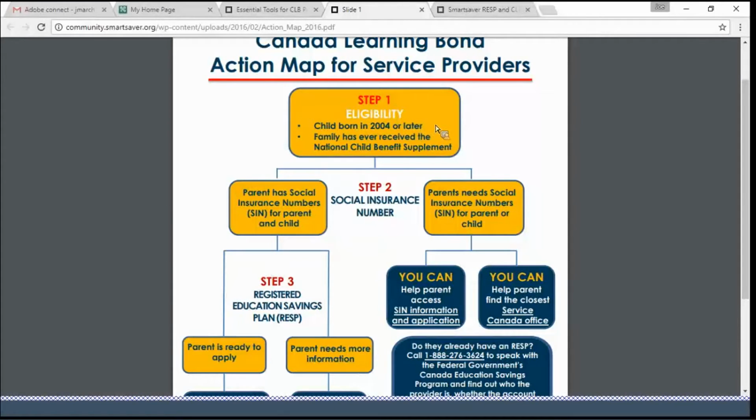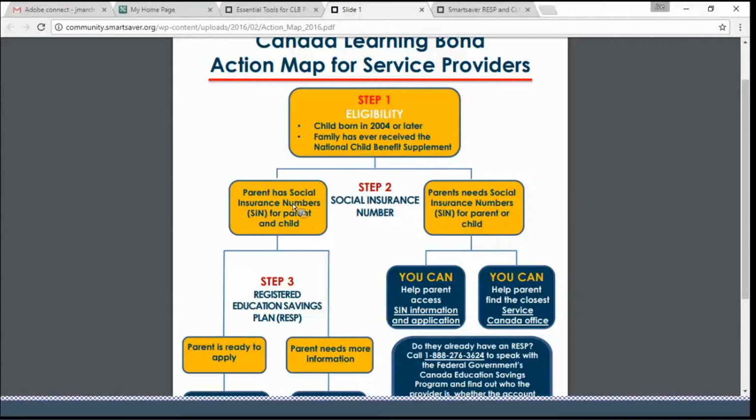If you're working with a family that has a 13-year-old and has the right income, then you want to ask them, do you have a social insurance number, and does your child have a social insurance number? Remember, to get the Canada Learning Bond to open an RESP, the child needs to have a SIN as well.